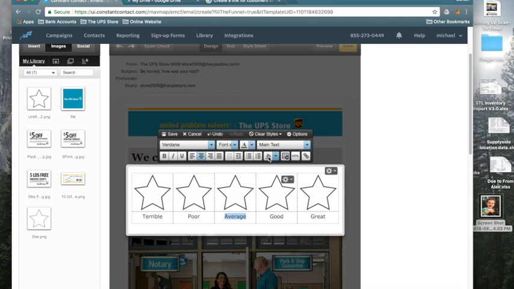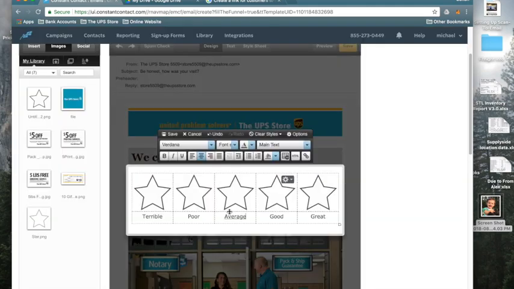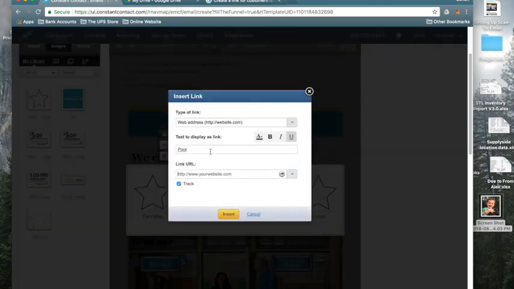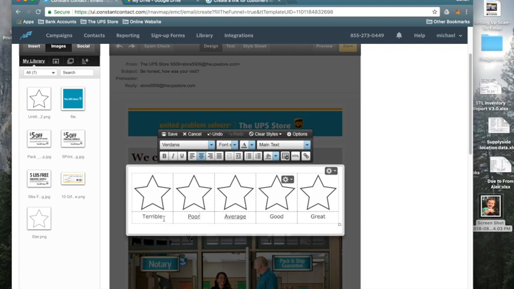Now for the text, I do think that this section right here is totally fine for inputting the text link. So we'll just go ahead and pop that in there. You'll see that it lined it underneath, indicating that it is now a hyperlink. So we'll go ahead and pop that in there again. Perfect. And one last time.